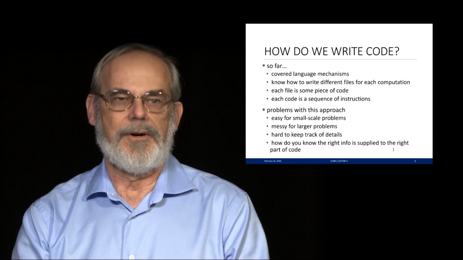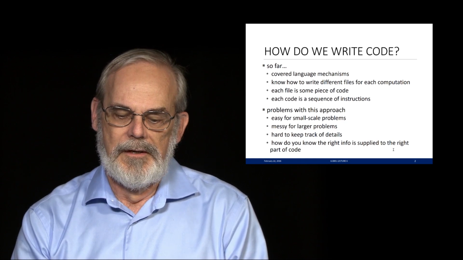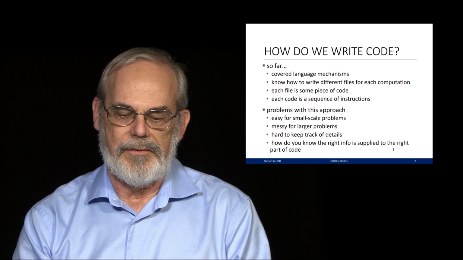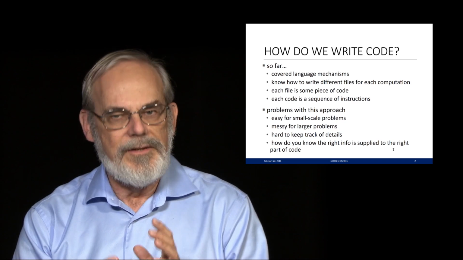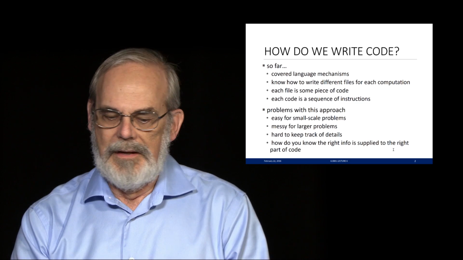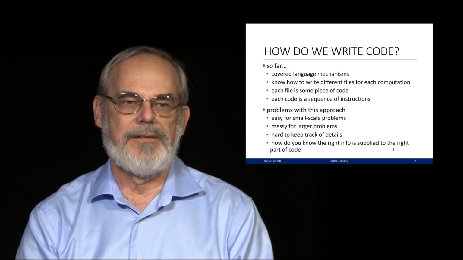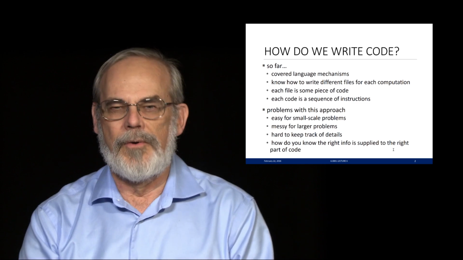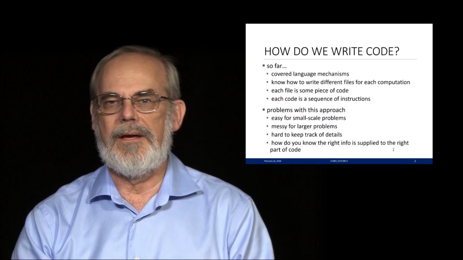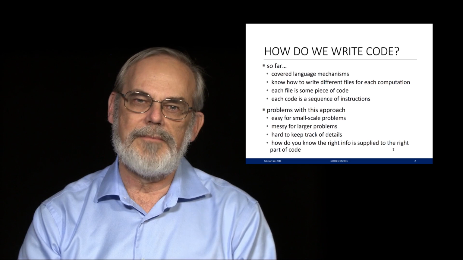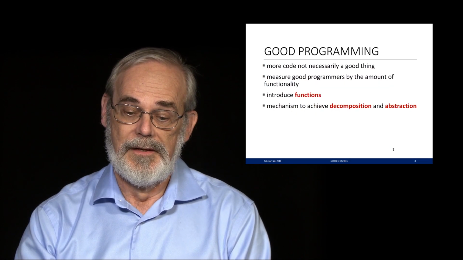This is fine when our code consists of a few lines. This is fine when our problems are very small. But it doesn't really scale very nicely. As I start thinking about pieces of code that might be hundreds or thousands of lines long, simply doing it this way is a real challenge. It's hard to keep track of the details. It's hard to make sure that I've got the right information in the right place in that code. Does this go at line 95 or at line 296? I need a way to really capture this better. I need a way of structuring my code, structuring my computation so that I can think about it much more efficiently. And that's what we're going to introduce now.